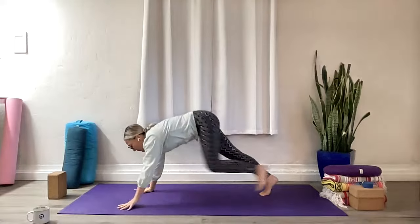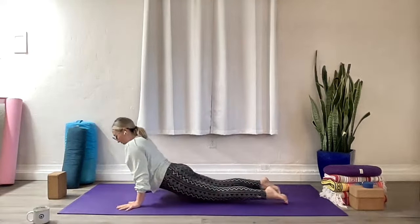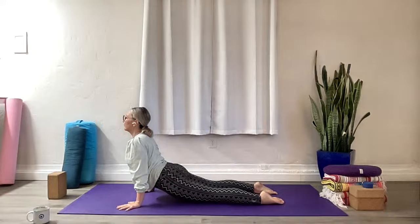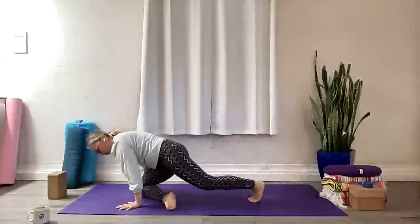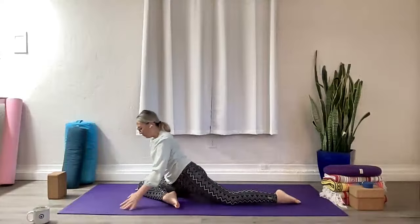Hands to the mat, step it back, chaturanga, inhale your back bend, downward facing. Right knee comes to the top of the mat, left knee walks back, pigeon prep.